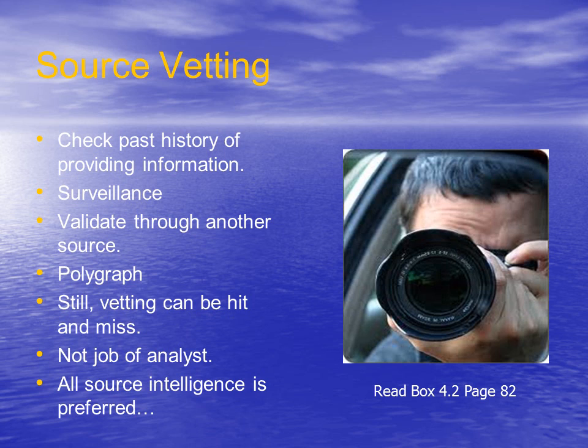And how do we do this? We can do surveillance. Let's say a person comes forward and says they have access to valuable information on our investigation. Then we can put a surveillance on that person, watch who he contacts, where he goes, to see whether this is a person that actually has access to the information he says he has. One of the things we used a lot, and I found this to be a successful method, was to use other sources, maybe other assets that knew this individual, and validate the information through them. We also have polygraph examinations.